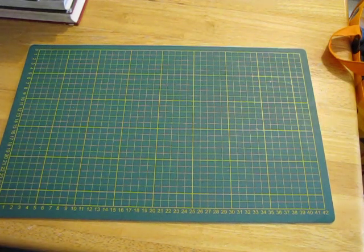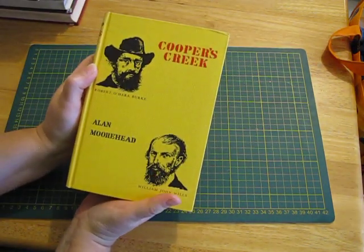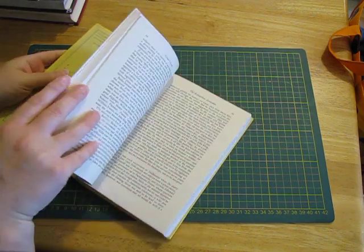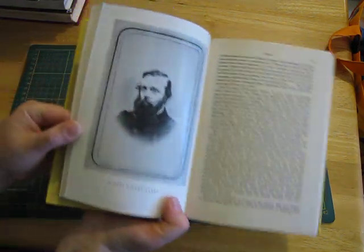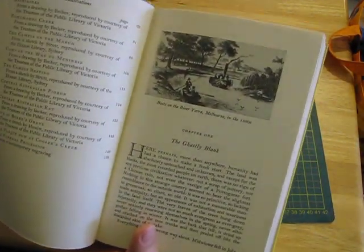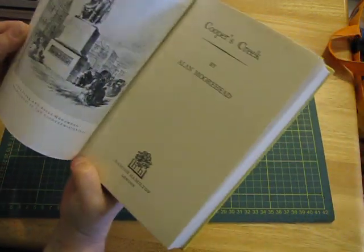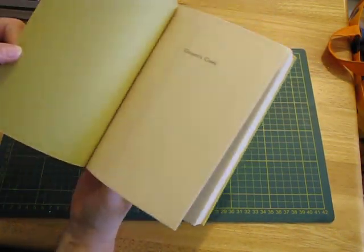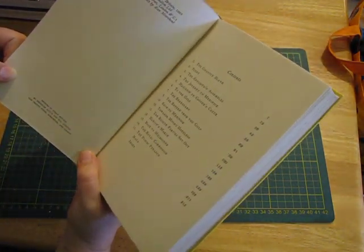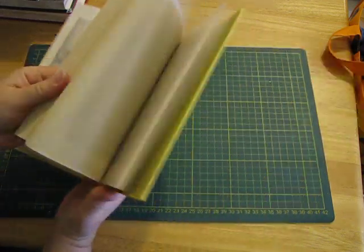Now I did grab a pile of books here, older ones, mainly for covers, but there are a few interesting ones. So there's this Cooper's Creek. And it's got this map. It's a really nice colour. Even the pages are nice cream, and it does have some vintage photos in it as well. So I think I'll be using a lot of the pages in this, and a lot of those photos. That one's really nice. So I'll see if I can see how old this one is. 1963 it is. Love the colour of those lime green pages though, they're quite nice.